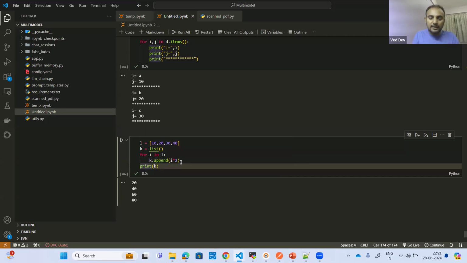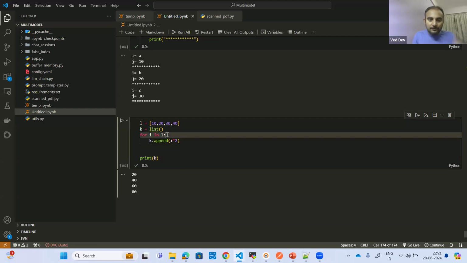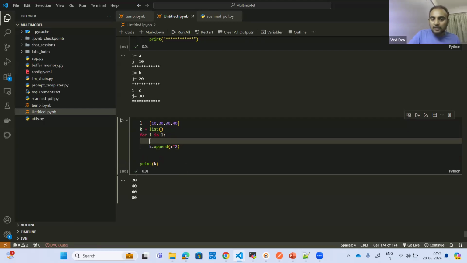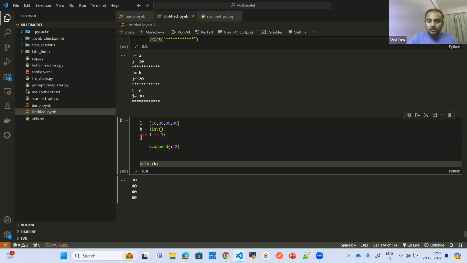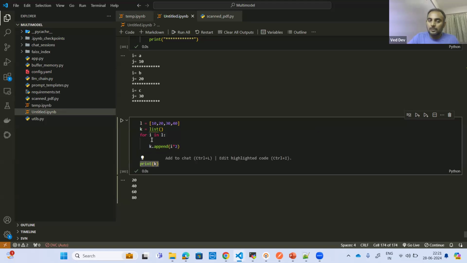So you must understand the indentation. Okay, what exactly does indentation mean? You can see after this colon, as I hit enter, the cursor automatically came here. It means that whatever I write here will be under the loop, under the loop block. So whenever the loop executes, this statement will keep on executing. But see that this print statement's alignment is near to this, which means this print statement is outside of the for loop. It means that once the loop is over, then this statement will execute.